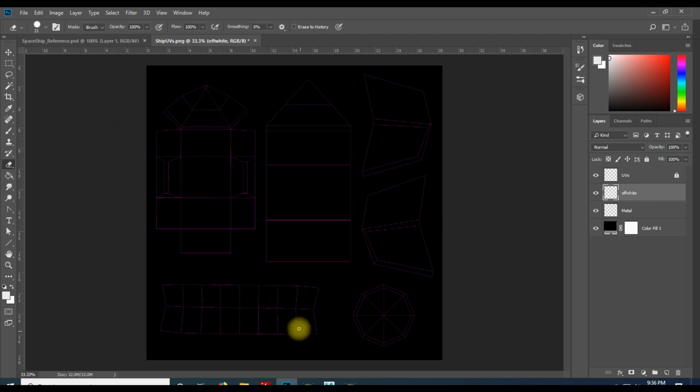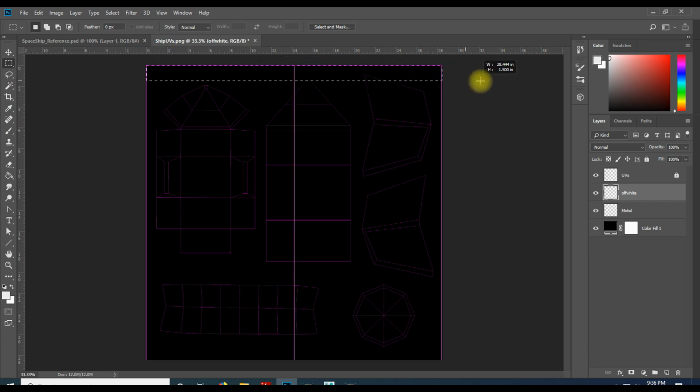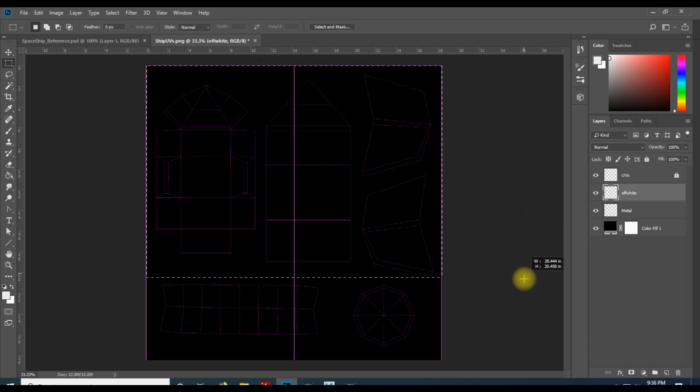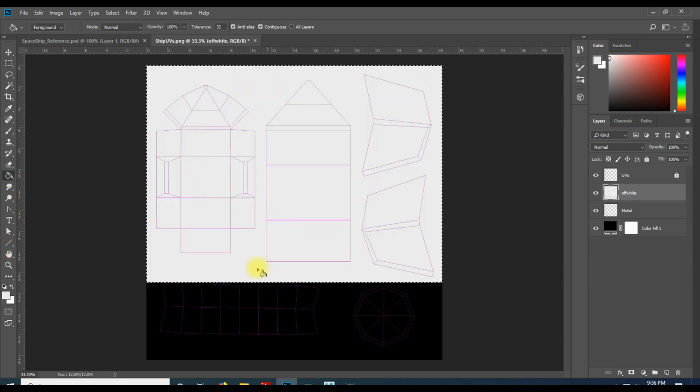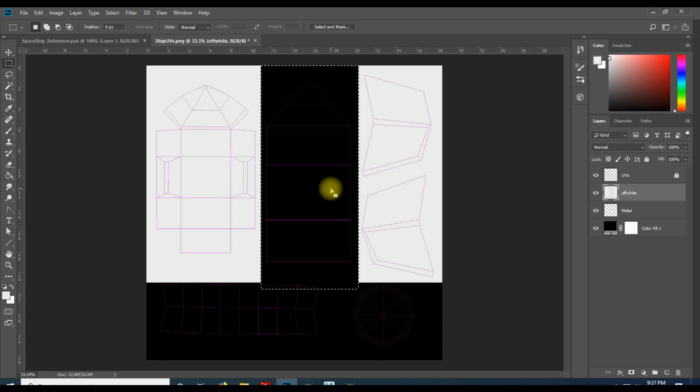Pretty much everything that is not this is going to have this off-white color. So I'm going to grab a selection and drag my selection box over everything that's going to have my white color. Use my paint bucket, just drop that in. Now the bottom of the plane is actually not going to have white, so I'm going to remove the bottom of the plane. That's what this is here, that's the bottom of my plane. So I'll select the box and delete that.